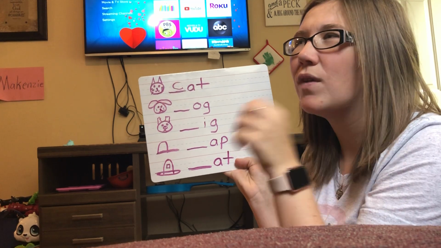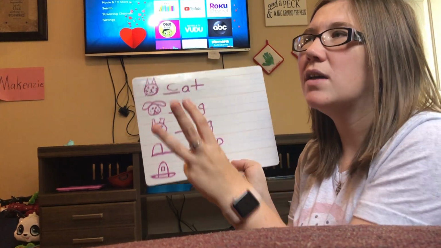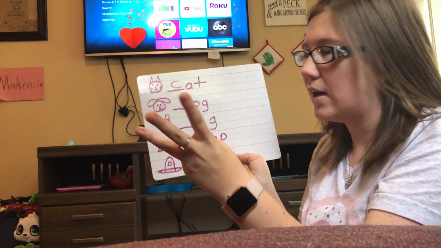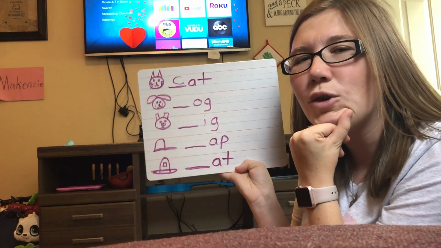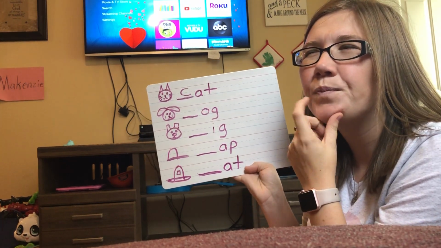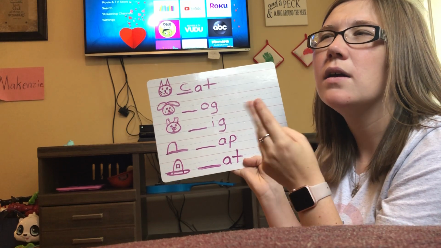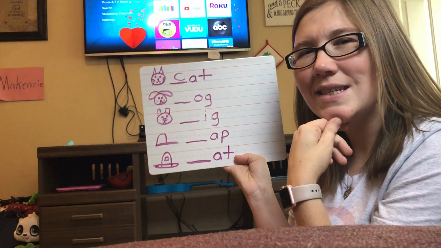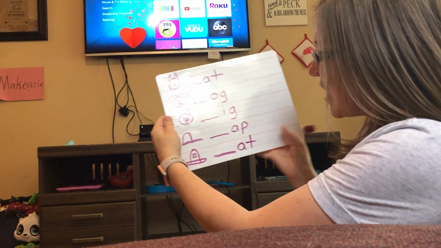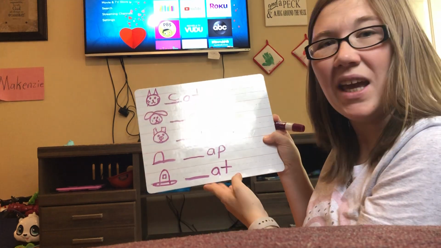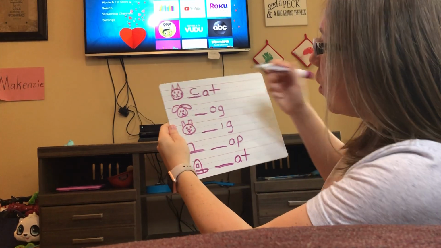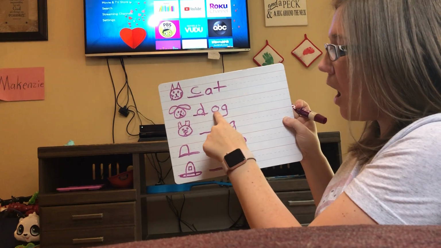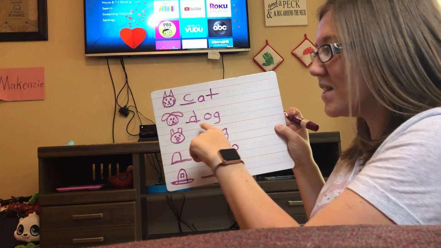Let's listen really carefully. D-o-g. D, g. What sound are we going to put right here? Let's think for a minute. D, g. D, d, d. What letter says d, d, d? D. Good job. Since we're just writing a word and it's not somebody's name, we're going to start with a lowercase d. Dog. So it starts with a D.